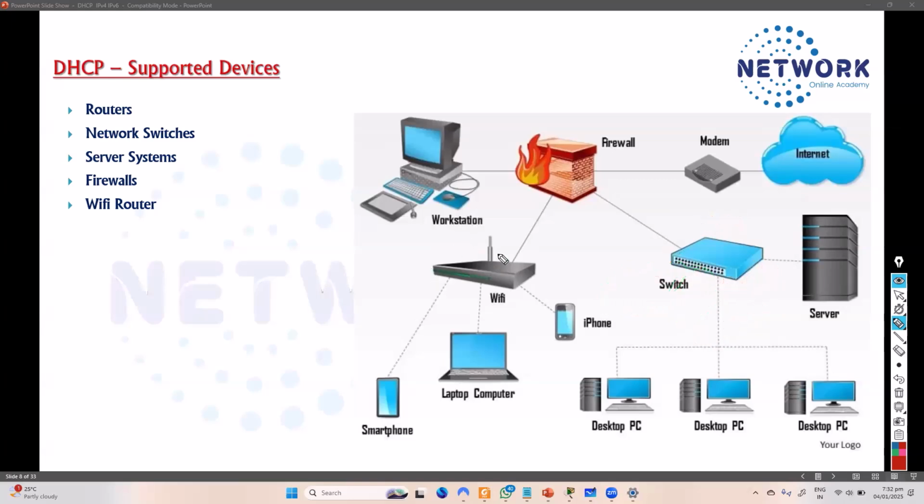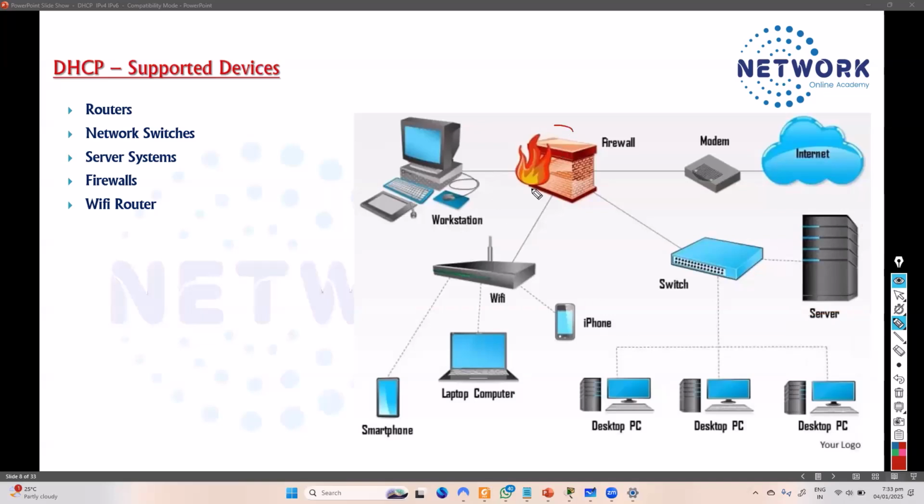Now, the third device, you can have a dedicated server. In most of the production networks, you will have a dedicated Windows machine, using the Windows Server operating system, which has a service called DHCP. You can enable the service and configure the pool and everything. You can do it on either a Windows machine or Linux servers, which is one of the most common ways in production networks, in a bigger network, especially to manage a very large organization where you need dedicated servers for that. So this server can be the server which is providing the IP address to all the clients.